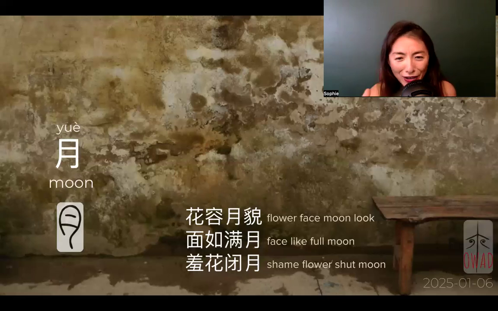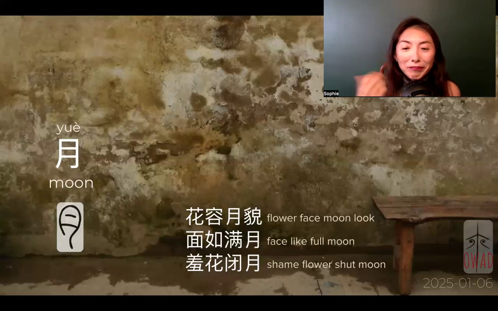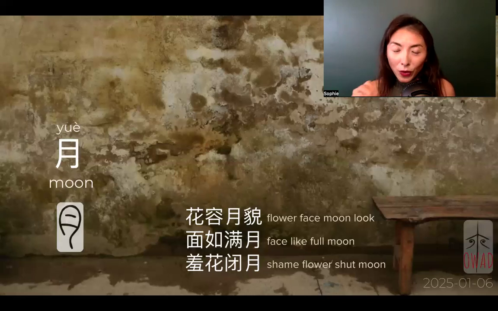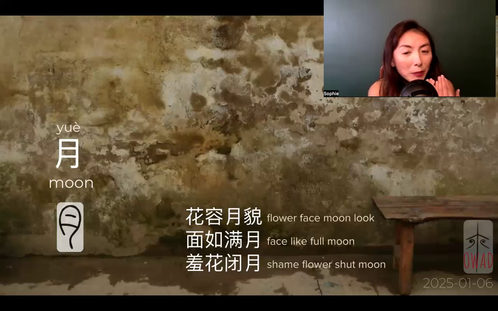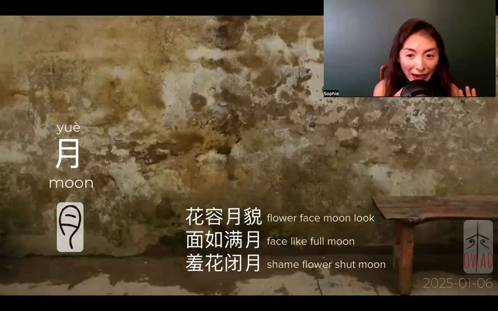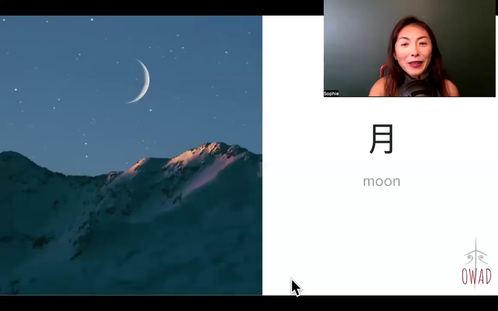Okay. When I translate "shut the moon," it makes me crack up because, of course, we have the other M word, but Chinese use 闭月. 闭 means hidden. The door is closed. You don't see it because the moon was put to shame by the beauty of a female human face. It's so beautiful that even the moon doesn't dare to come out to show its face, because it's humbled by the human face. That's the sort of exaggeration to express how extremely beautiful she is, that even the flowers and the moon feel ashamed. Okay, so that's the moon.